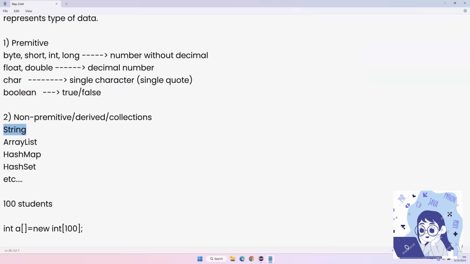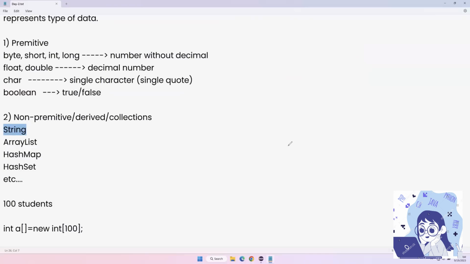So where can we use the byte data type? Whenever you want to store a number which is between -127 and 128, you can use byte. There is no rule like you have to use only byte here, only integer here, only float here. Not like that. It is up to you, depends on your own requirement. You can create any number of variables, any data type you can use.